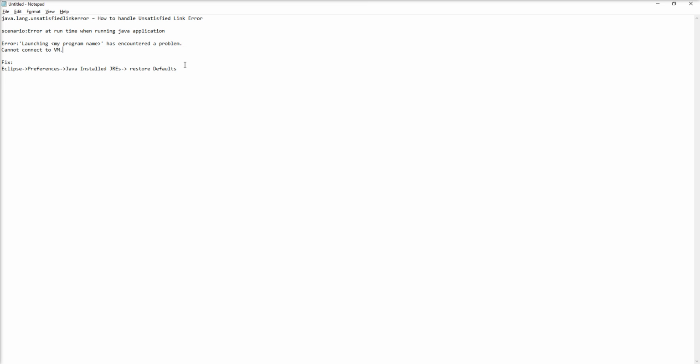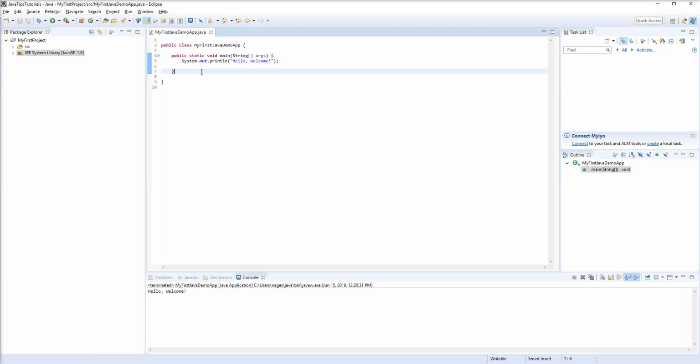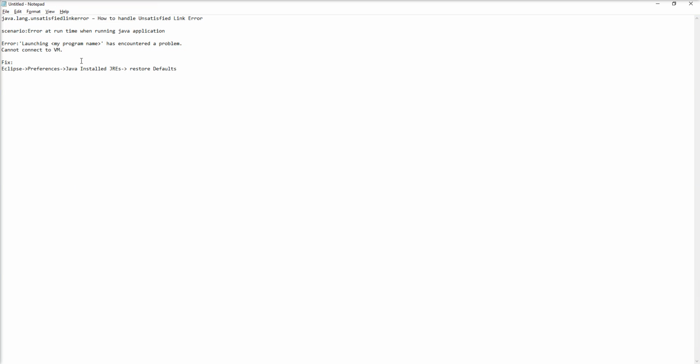So basically, suppose you have an application in Eclipse, and when you run this one, you will get that error. But here I'm not able to replicate it because I solved it already. So you will get this one very often when you work at your home desktop, because your Windows will get updated every time and your classpath settings will change. So when you get this error, there can be different reasons.